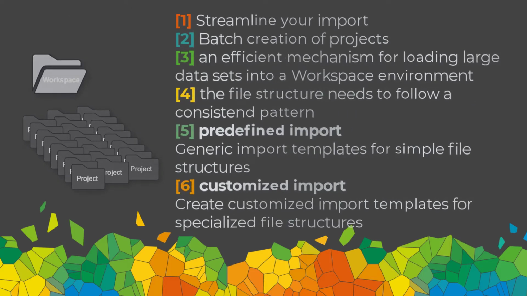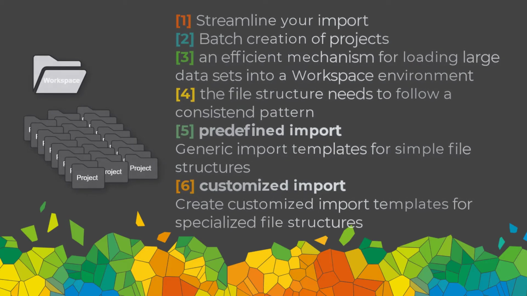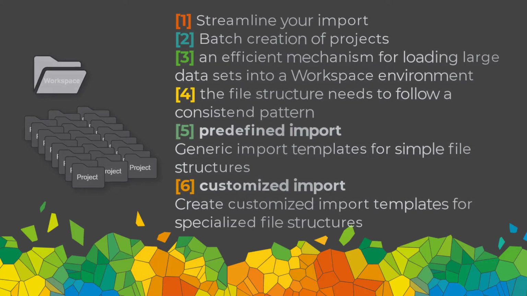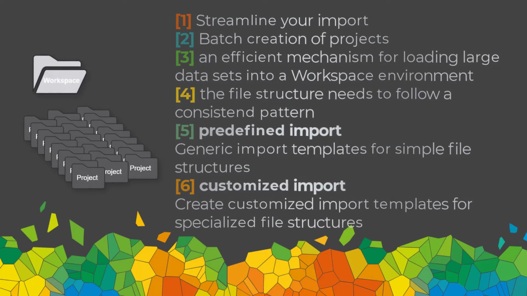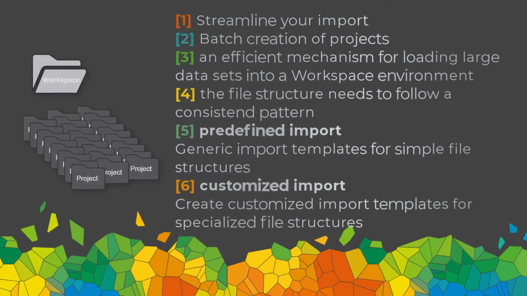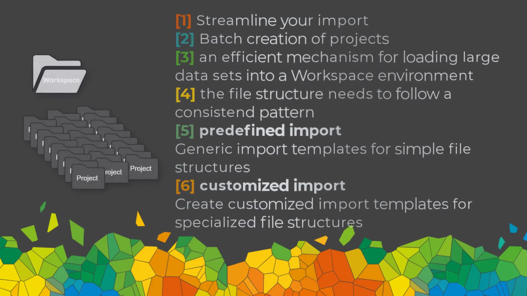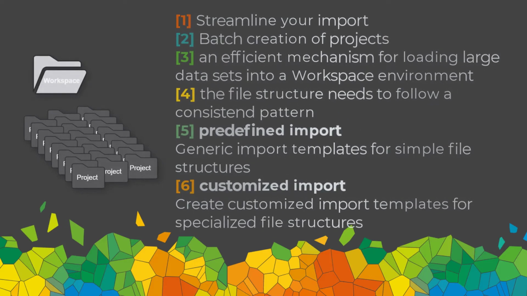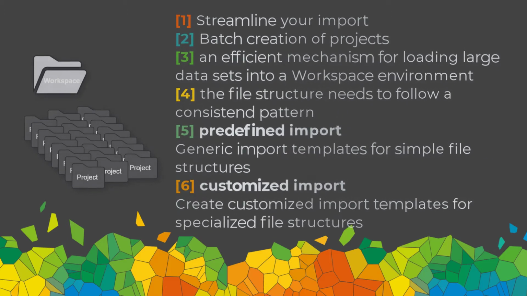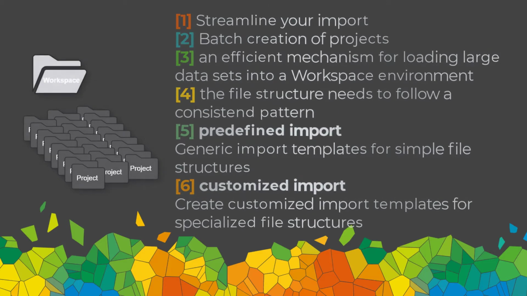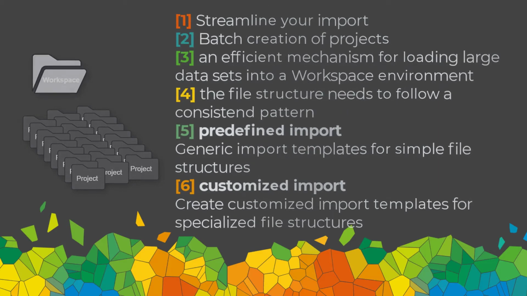The file structure, however, needs to follow a consistent pattern. So you define certain rules and a search string in a customized import, for example, and then eCognition looks into those directories and creates projects based on your definition. If the files are all over the place, it simply doesn't make sense to create a customized import because you cannot define rules to pick up all those files. So if they follow a certain structure, it's easy to create such a customized import, or even use predefined import routines, and then you're going to have your projects created automatically.